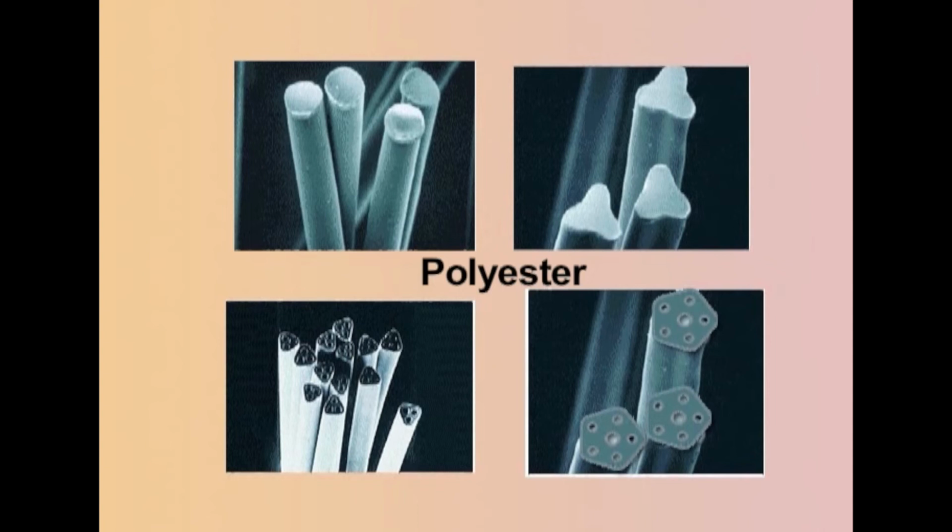And actually in some of the functional textiles, you may find the round shape of the fiber may be changed into a square, or it may be dumbbell, or it may be triangular, or it may be a different shape depending upon the function it is supposed to perform in the particular textile.